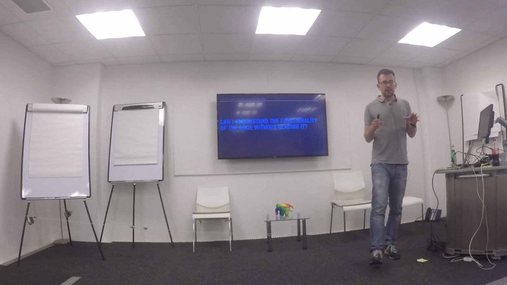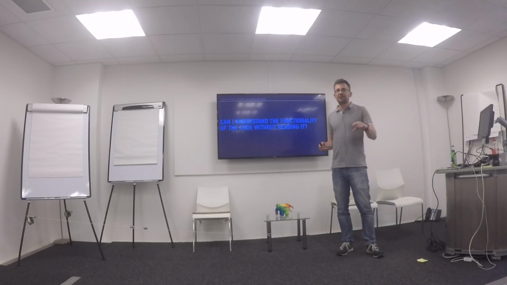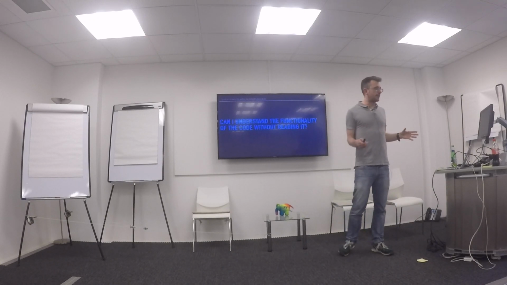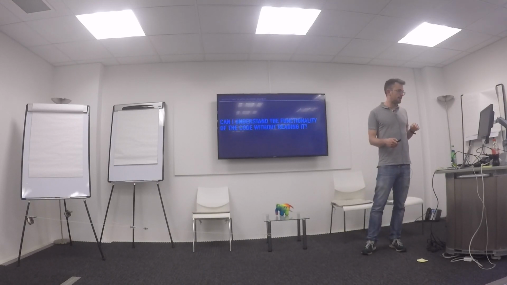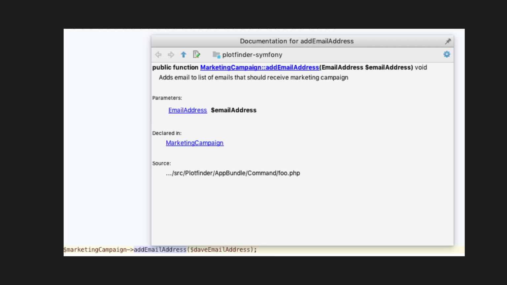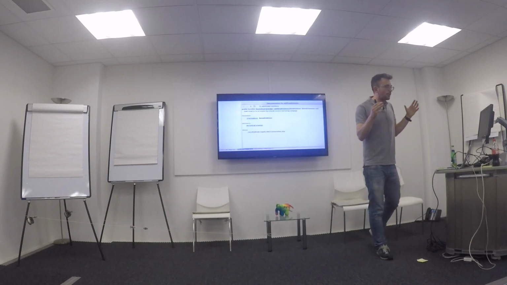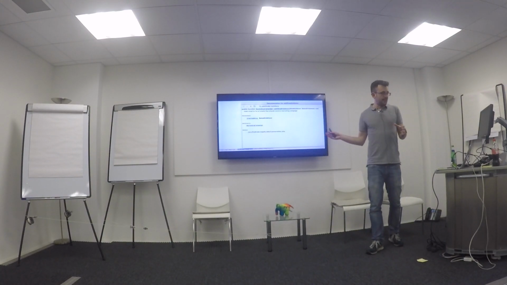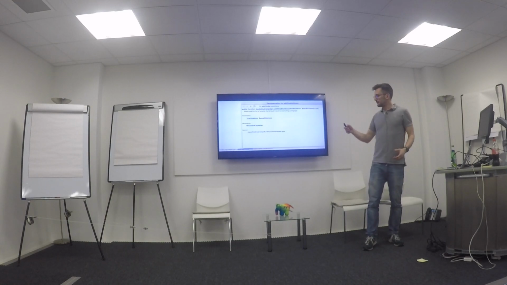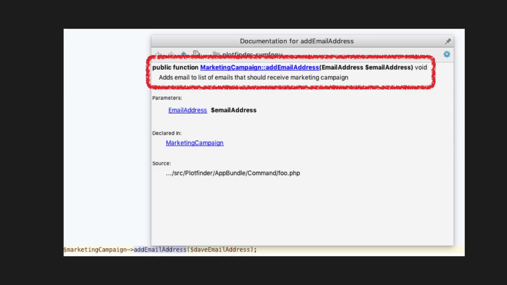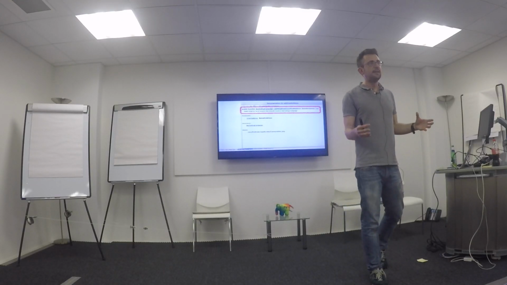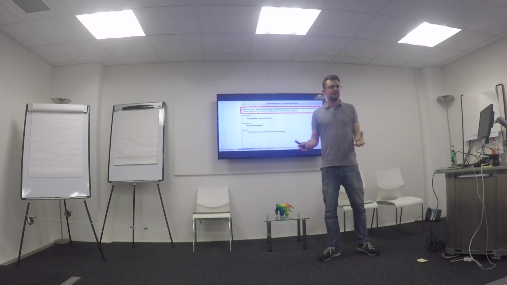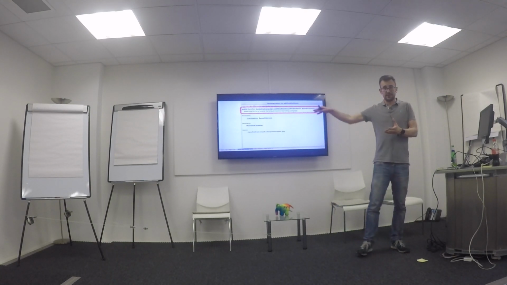Ideally, when we're writing code, I think there are 2 times we should look at code: when we're writing it and when we're reviewing it. The rest of the time, it should be obvious from how we've named it and the comments in the code. The benefit is that if we're working on some code, we've got a marketing campaign, we're adding the email address, and it's not obvious enough from the function name, in PHP Storm you can press F1 and it gives you the comments that you wrote there. So we don't have to go in and start understanding and parsing PHP, because humans are quicker at understanding language than understanding PHP.